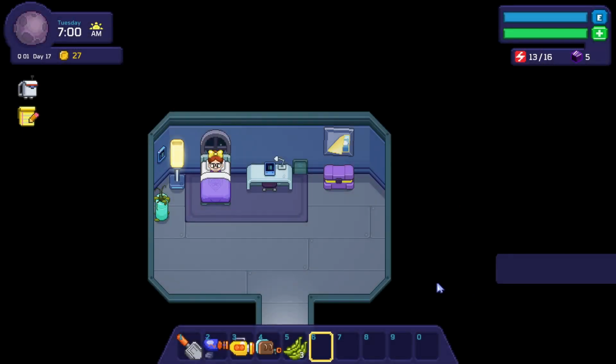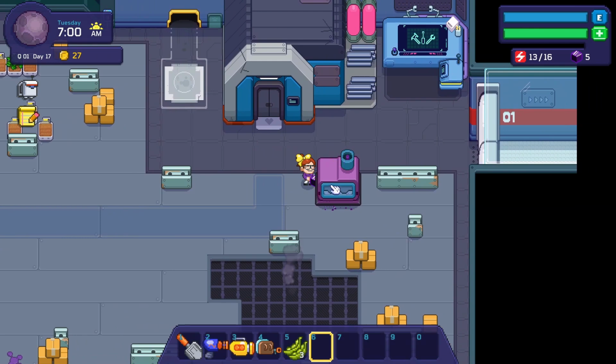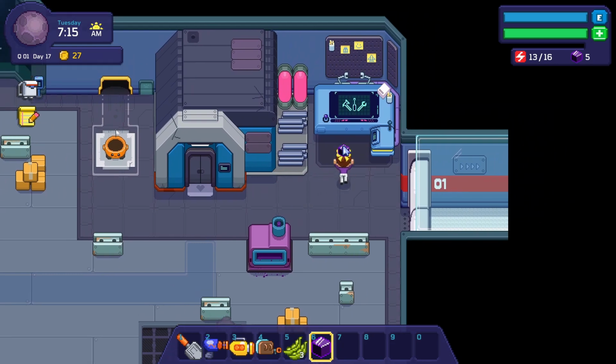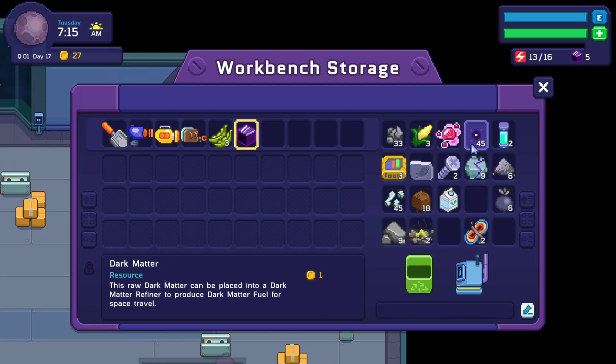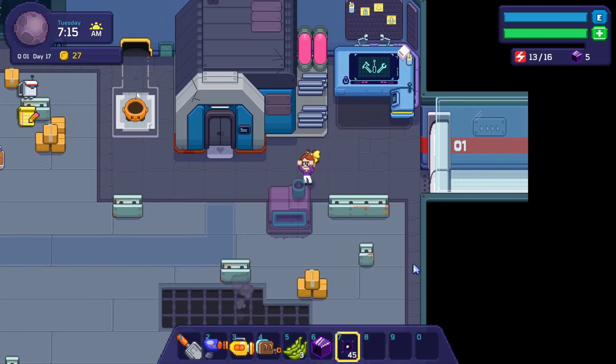All right. Good morning. Okay, let's see if that is done. It is. Okay, that is dark matter fuel. So it looks like I need to take 10 dark matter per one dark. This is gonna take forever, you guys.